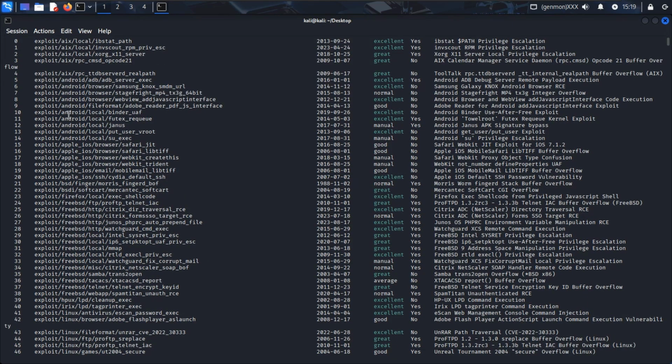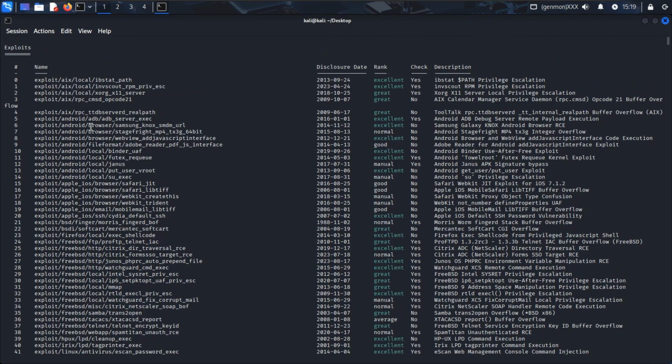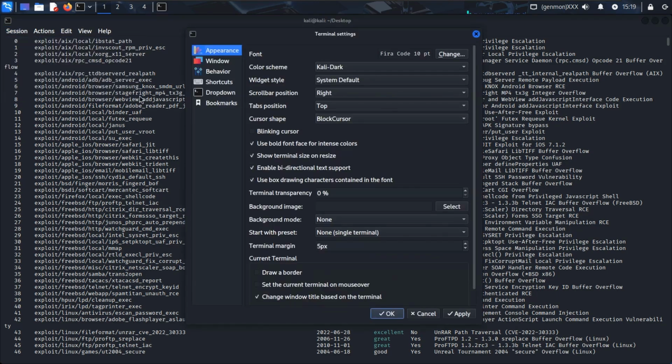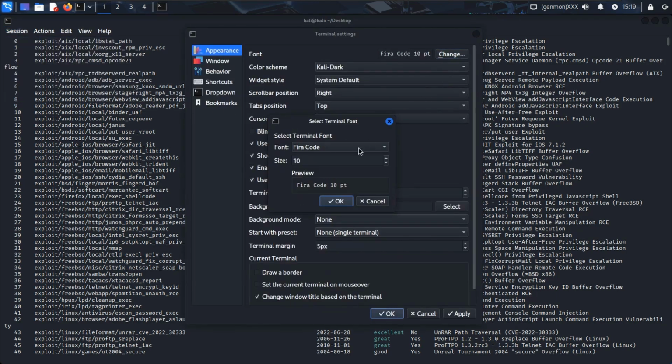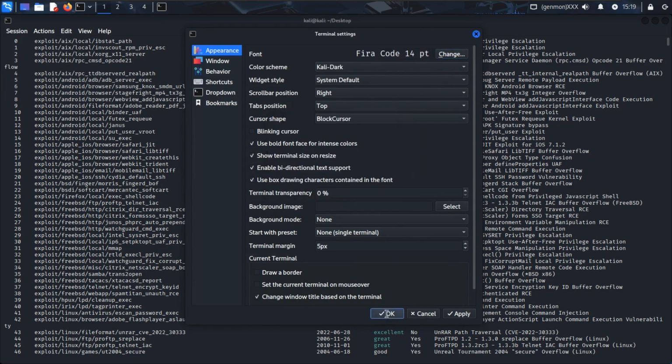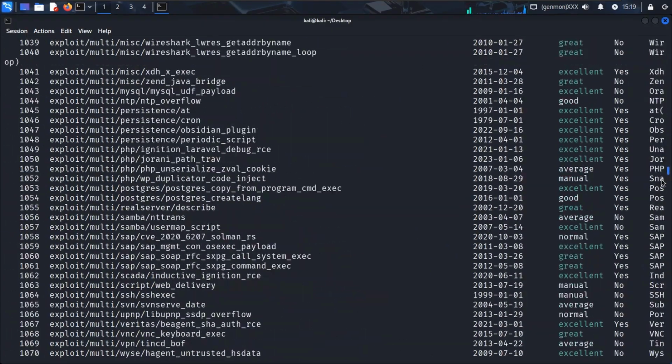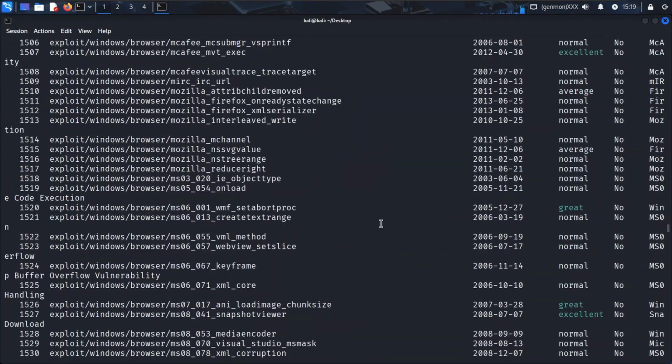Enough of all this explanation. Let me go ahead and show you how to use this exploit. But before I do that, I want to increase the size of this. I want to move it to 14. Okay. In learning how to use this exploit, let's go down here to where we have Windows.